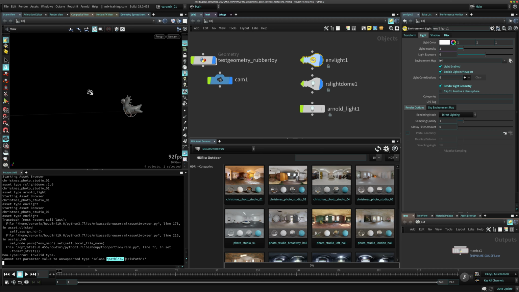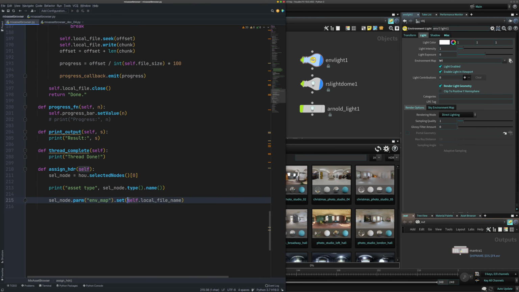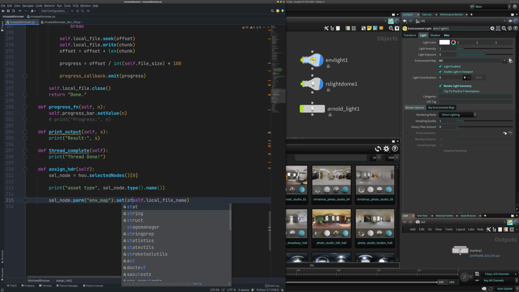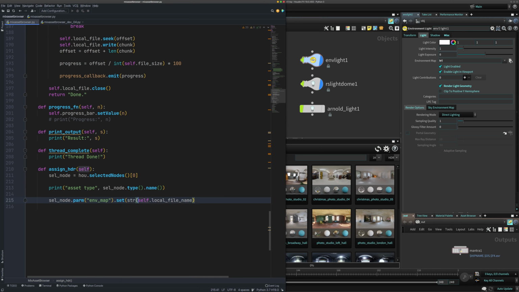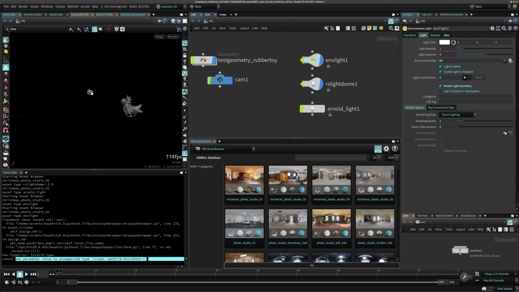This is a type of pathlib POSIX path, which we can't set it to, but it basically means that it's wrapping a class. So the only thing we need to do here is make this path into a string to make it settable for Houdini there.